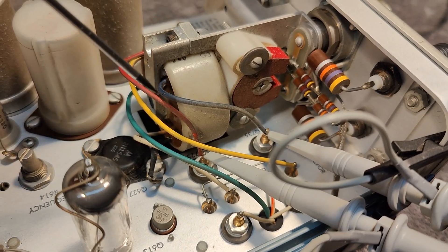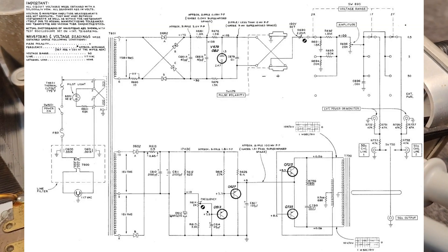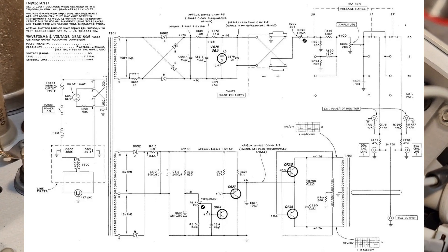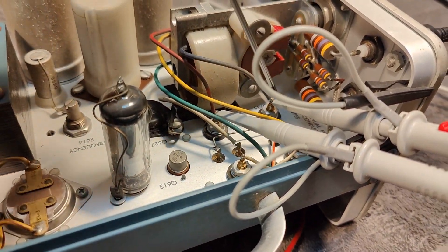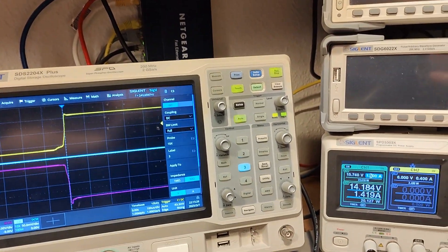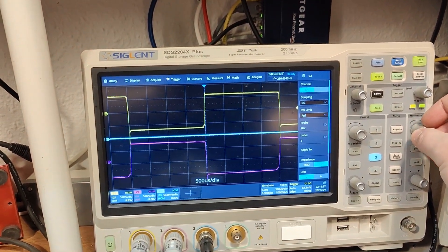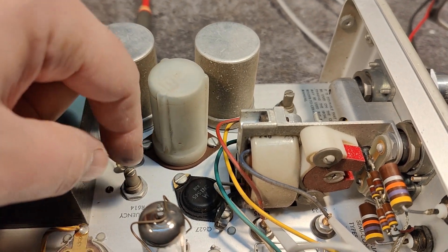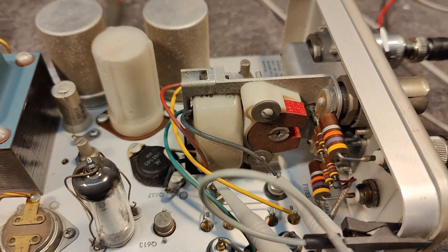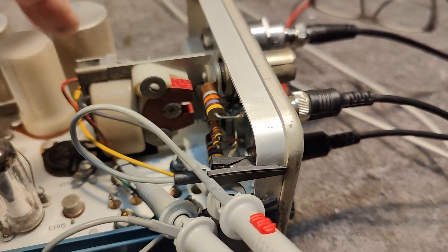It's a system that's using this transformer with some windings that goes into the transistors. I should of course show the schematic so you can see the power drive to this oscillator transformer system. By applying the voltage here we can measure what is going on in this oscillator. It's using quite a lot of power. We got 250 hertz — I dialed the frequency down to the lowest possible. This is actually a voltage. Now listen carefully — you can actually hear that something is moving in this transformer drive system.